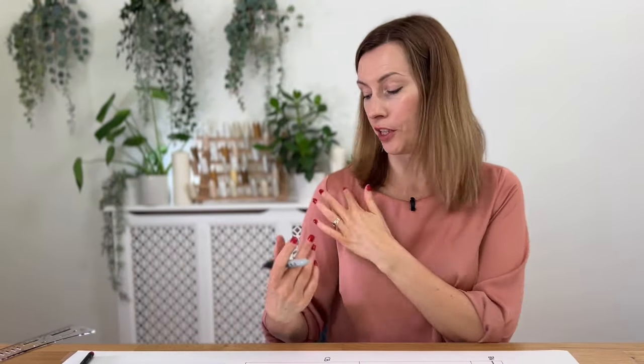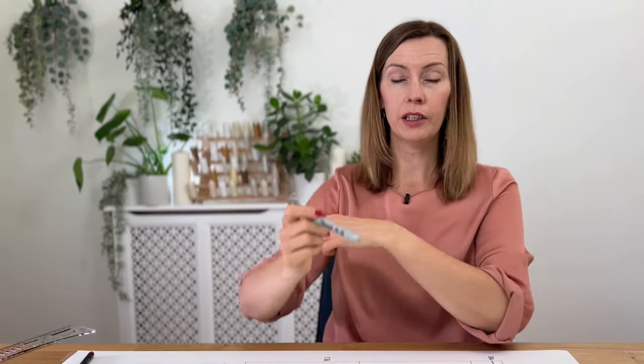Brilliant. So now we've done our darts, we've done our neckline, we've done our shoulder line. The other big thing to do now is to work on our arm side. So this is the bit that goes underneath our arm and would attach our bodice to our sleeve. And because this is kind of one continuous thing, we're going to draft this all together.